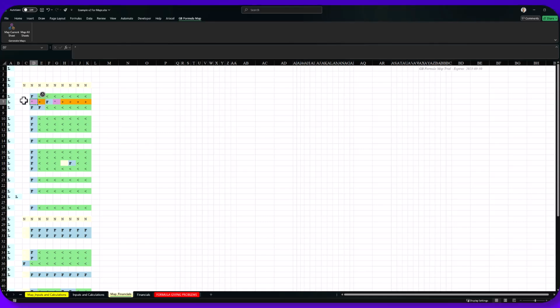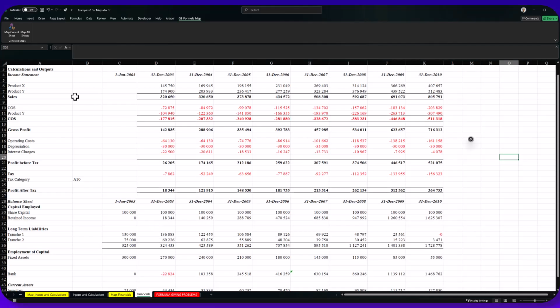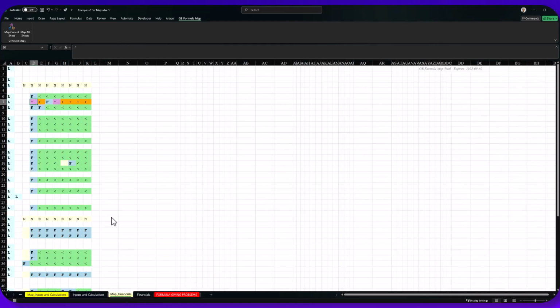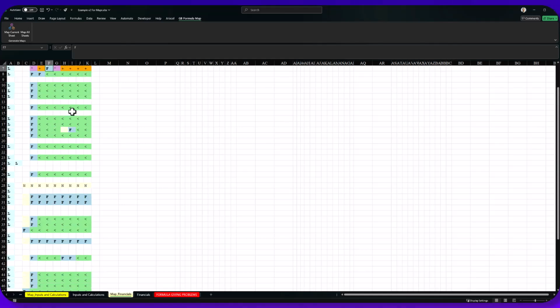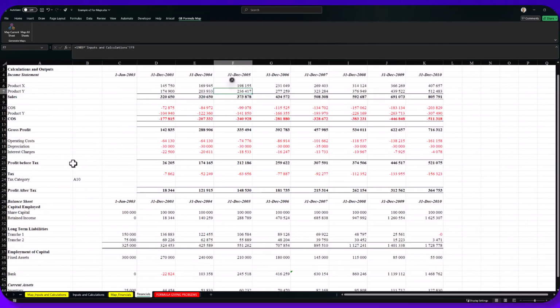So let's go to the financials and have a look at line 7, which is the sales for product Y. Okay, that formula looks okay. That formula looks okay. Oh, hard-coded in cell F7, which is exactly what our formula map is telling us. Let's go down a bit more. The rest of the structure looks good. Line 18. Looks like there's a hard-coded number in there. And then the formula starts again, the hard-coded number in H18. Let's go to line 18. That's depreciation. Yeah, these formulas look good. Hard-coded number. There we go, H18. So immediately I was able to spot the error.